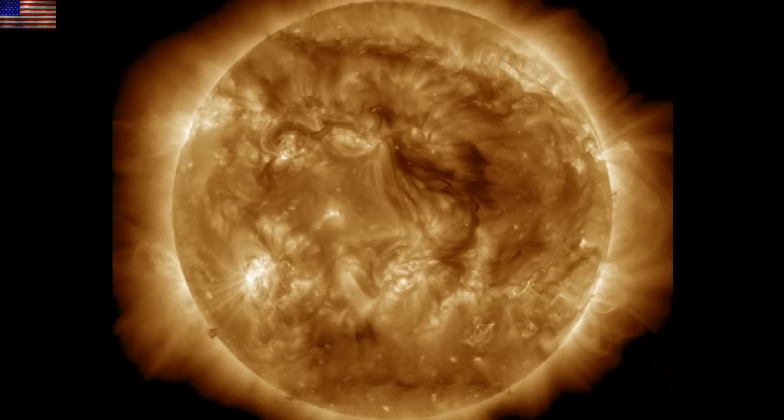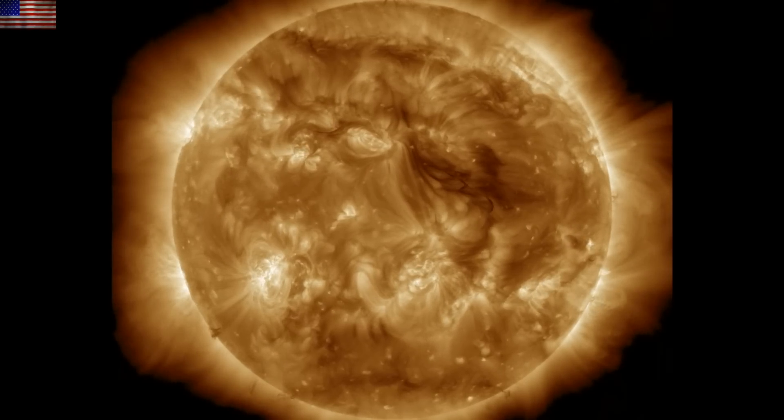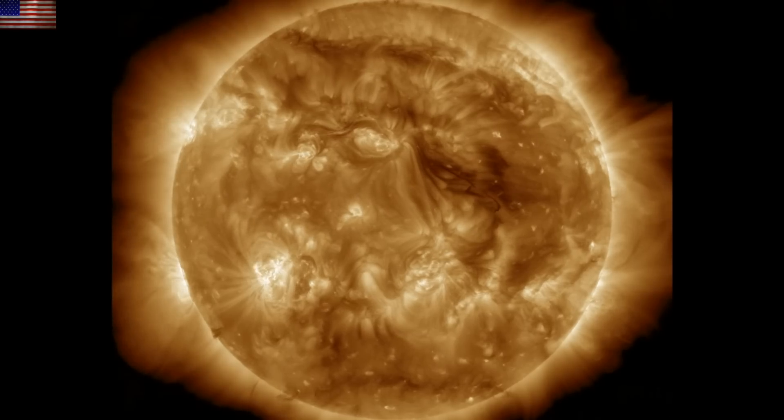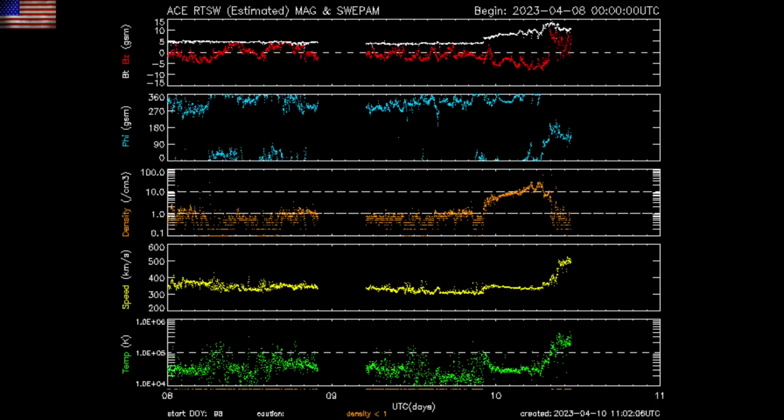The last 24 hours was modestly active — several more filaments released but only in minor ways, and it's probably even challenging to spot last night's M-class flare at the incoming limb. The departing coronal hole is amplifying solar wind pressure here at Earth this morning. Looking at the ACE solar wind data, in orange the plasma density shows a hump in the last few hours, and as that density decreases the yellow plasma speed begins to rise. This is how all coronal hole streams present in the solar wind — with the density increase followed by the faster stream.